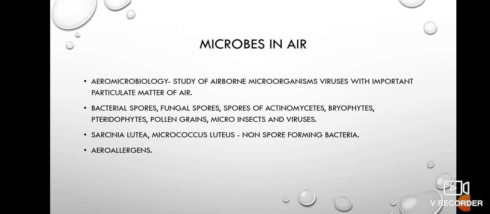The important forms found in air: spores of Bacillus, fungi, Clostridium, Alternaria, Penicillium, yeast spores, actinomycetes and their spores, algae, spores of bryophytes, pteridophytes, pollen grains, micro insects, and viruses. Non-spore forming bacteria: Sarcina lutea and Micrococcus luteus, which are found in overpopulated regions. Then what do you mean by aeroallergens? In 1906, Clemens von Pirquet introduced the term allergy to denote any altered capacity of the body to react with a foreign substance. Allergy is caused by certain biological and non-biological agents present in the atmosphere. The allergy-causing agents present in the air are aeroallergens.